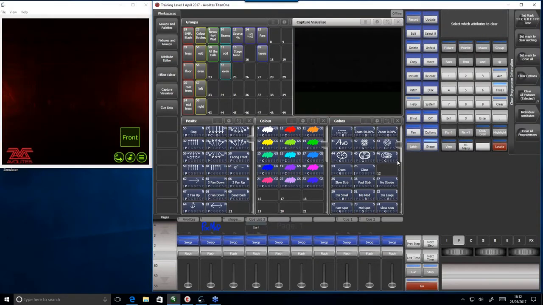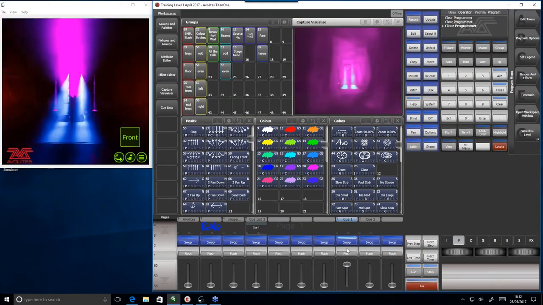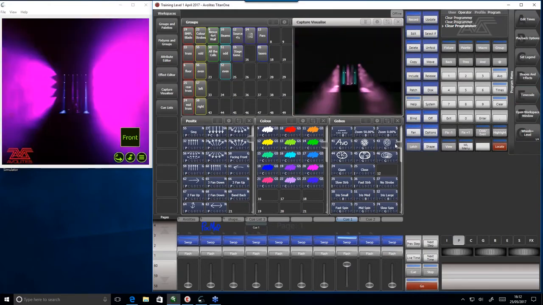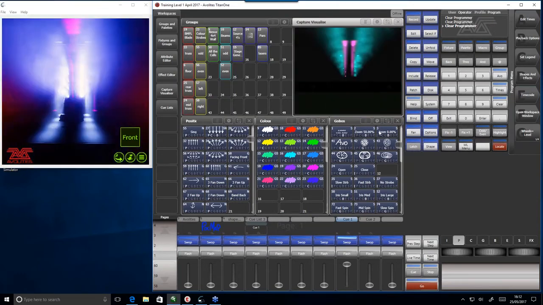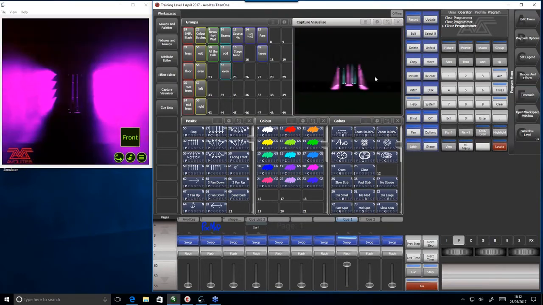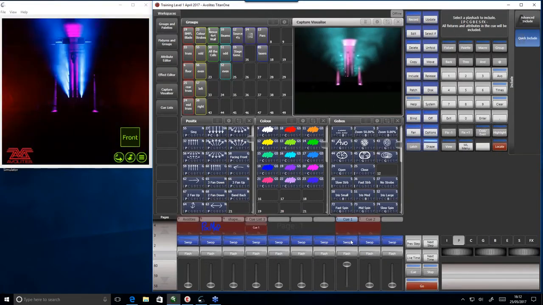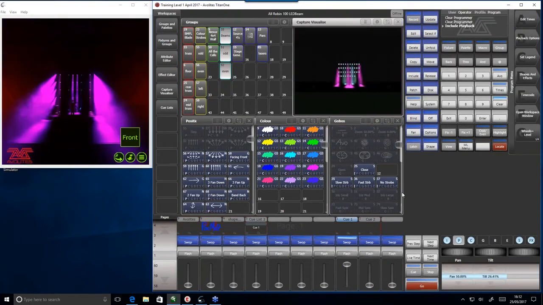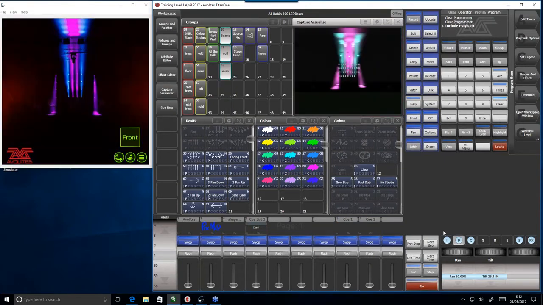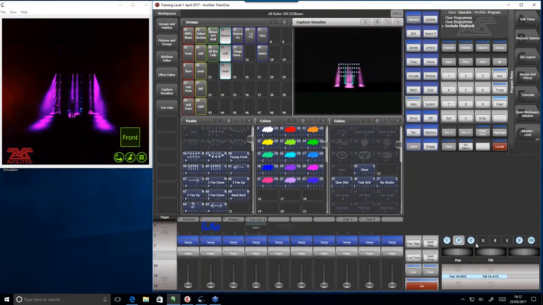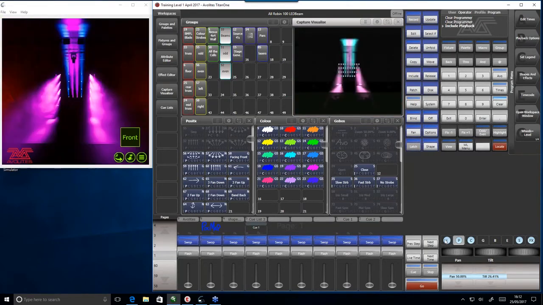Okay, so I've got my shape. Let's choose, I'll tell you what, let's choose this one. And I've recorded it and I've decided it actually looks a little bit horrible. So I want to change the colour, for example. Best way to do it is press your include button, select your playback for the shape. And what that does is you'll notice if I bring the fader down, the programmer has brought all of that information back into it. So we've got the attributes that it recorded on the bottom right where your wheels are.